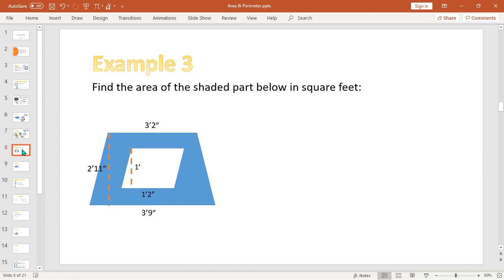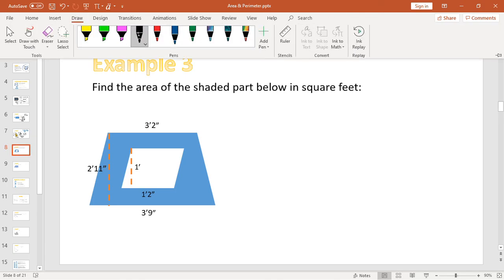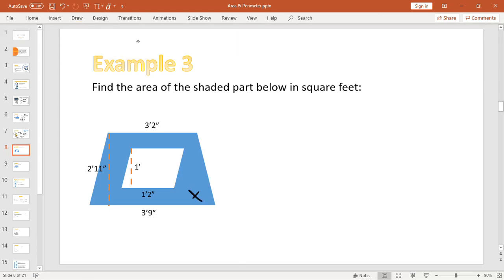Here's another composite figure. It's got a couple of things going on. It's a little overwhelming at first, but it's not too hard when you take a minute. So I'm going to call this big thing shape X. And I've got a hole, shape Y, cut in this thing. So if I want the area of the blue shaded part, I'm going to basically take the area of the big X figure, and if I subtract what I cut out, that hole, that'll leave the blue behind.